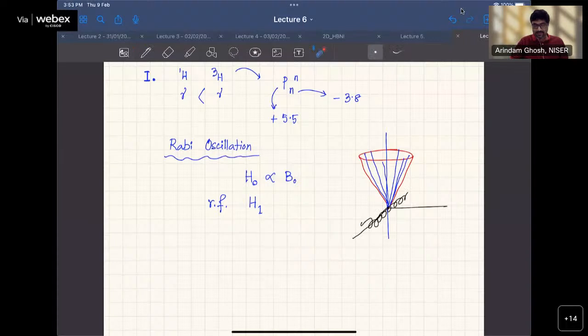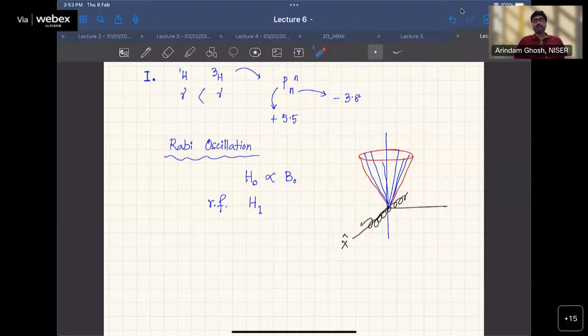Suppose this particular RF pulse is a linear field that is oscillating back and forth. All these pulses that we apply are basically a linear oscillation. If our oscillating field is along the x direction, then mathematically it can be shown that in the orthogonal direction, the y direction, the spins will start having bunching.